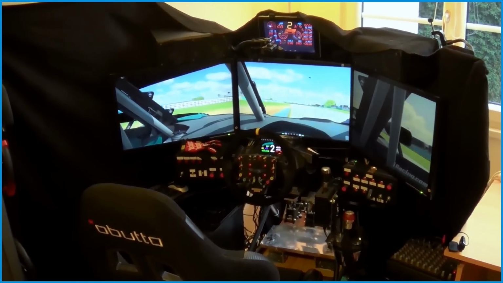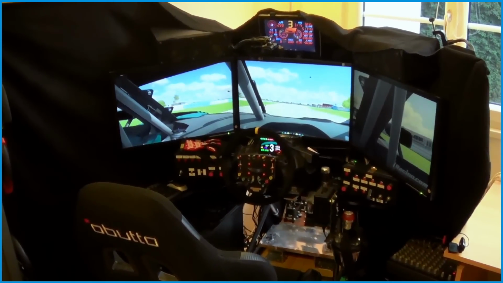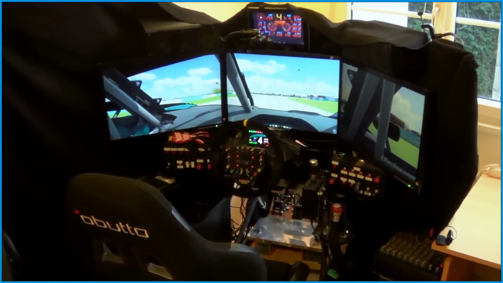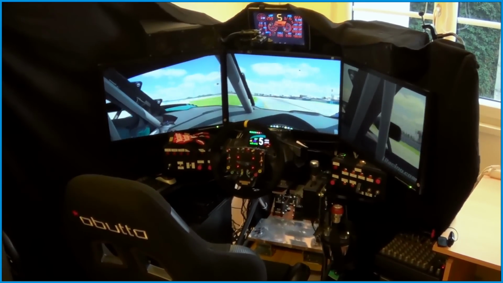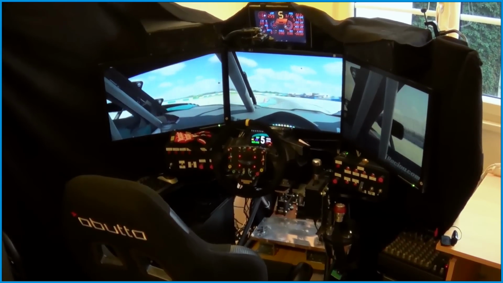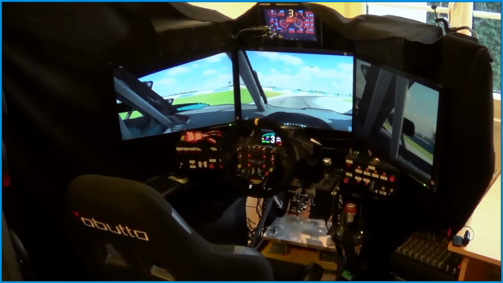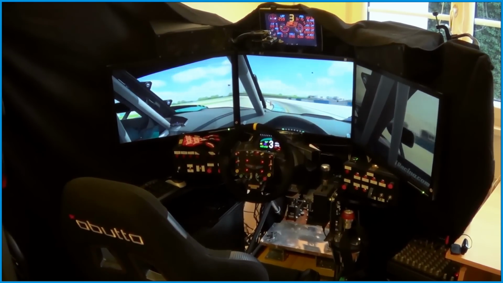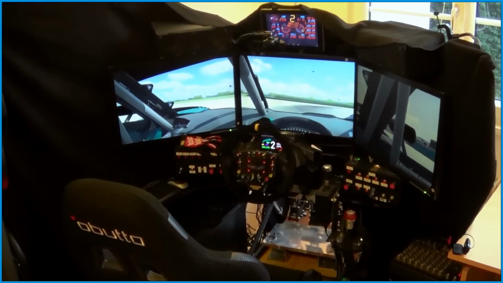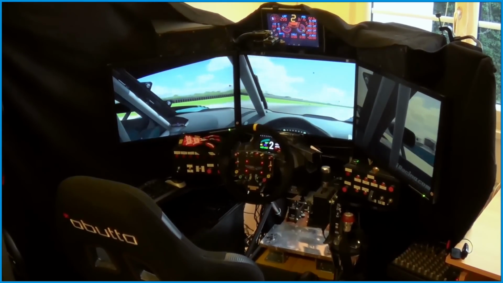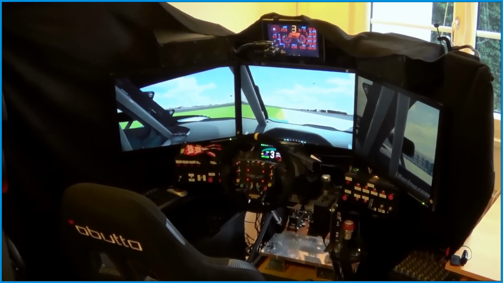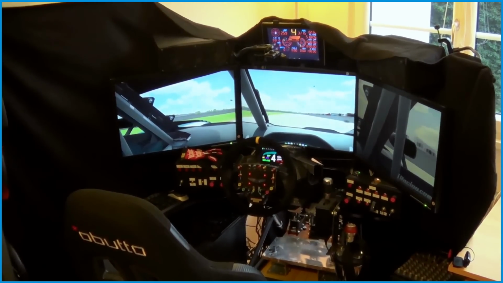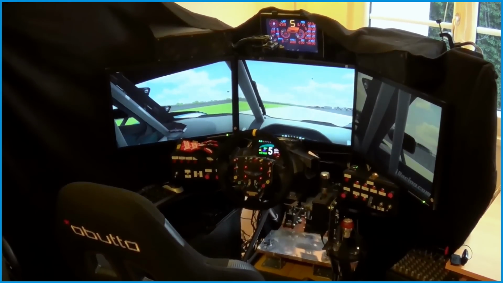Welcome to another installment of this little series about my sim cockpit and all the crazy stuff I added over the years and months. This is a little mini update, a little mini series about a couple of changes that I made to my rig and my recording setup in basically the last couple of months, and I thought it's probably better to do a little series about this than just one whole big video.